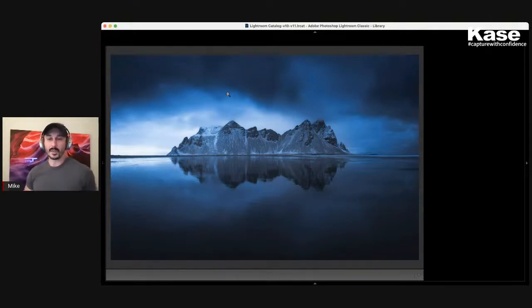Now, this would not be able to be created without the use of a neutral density filter. So by using that neutral density filter and cutting out 10 stops of light, I was then able to get a 3 minute long exposure, which creates a really cool and dramatic look to the sky. And you can see all the motion going in the clouds as well.